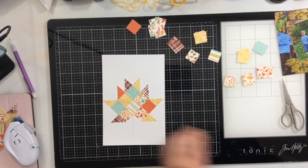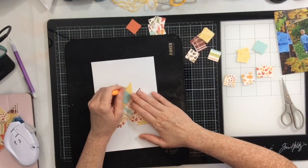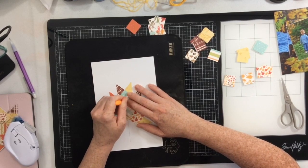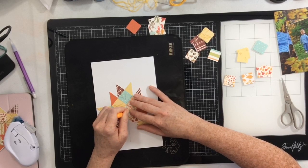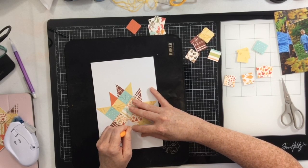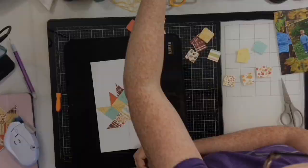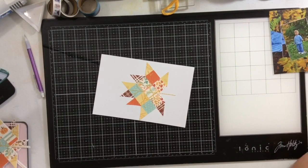And then I'm going to go ahead and grab a mouse pad and a pokey tool, and I'm going to poke stitching holes over my pencil lines. Once I had all of the pencil lines poked, I erased the pencil lines with a sand eraser, and then I just used some coordinating thread and did a very simple back stitch and stitched my pencil marks.